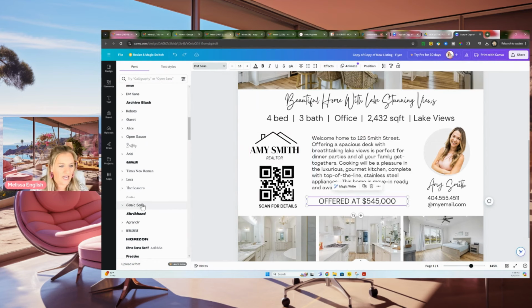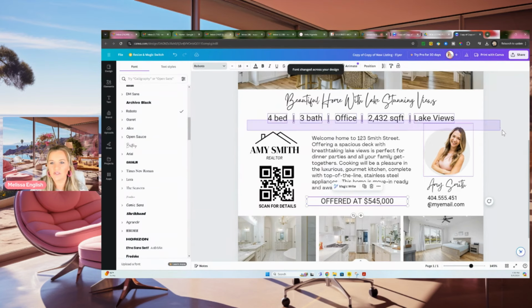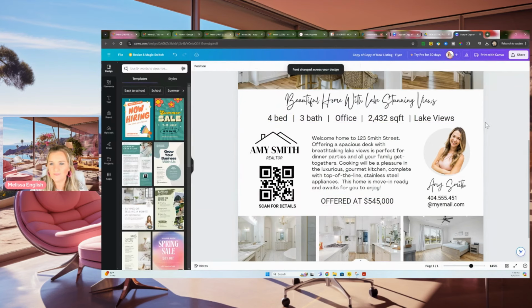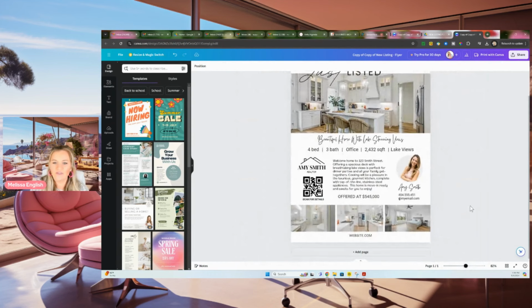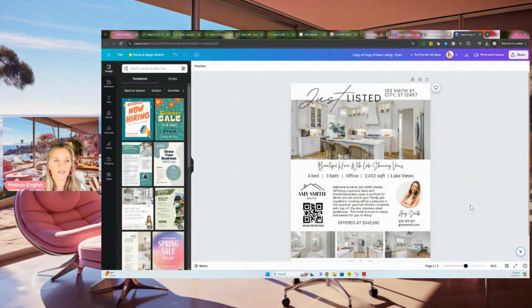Let's say we go with Roboto. Okay, so from DM Sans to Roboto. We'll click that one. Don't blink. 1, 2, 3, change all. Boom. Everything changed. If you notice, all of these changed. Okay. Really simple. So if you don't like the text that's there in the template, that's how you change it. If you say, well, I like the text, but like this right here, I want to make it a little bit larger, all you're going to do is select it.